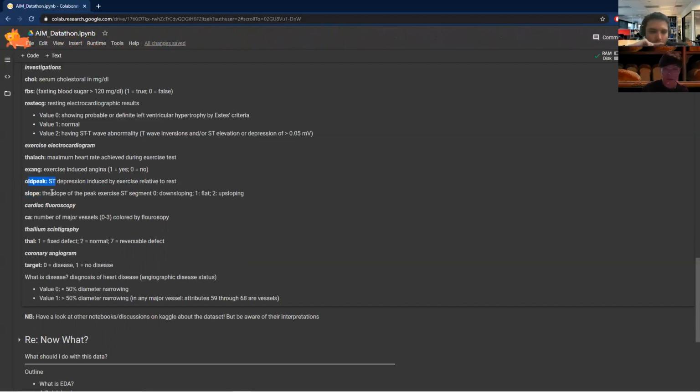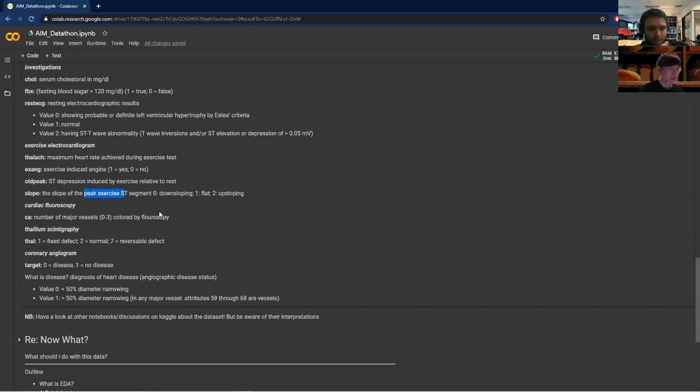But of course, they might actually not have heart disease. So all of these are just indications, and these might all point to heart disease, but in the end, they might not have it. And that's the interesting part about this data set: they have all these measures for whether someone might have heart disease, but they might not. And that's what this data set is trying to figure out, which is a good investigation for diagnosing heart disease. And so the next variable is slope, and slope is the peak exercise ST segment.